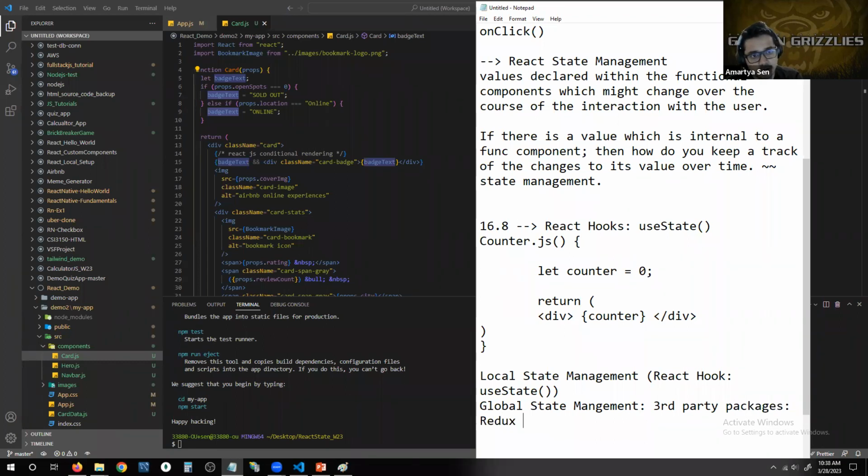And what is the concept of global state management? What we do, essentially, is we take all the variables which are internal to all the different functional components that could be present within your app logic, and then we put them inside what is known as a data provider, and we implement state management within the data provider. So anytime a value changes, that information will be sent to the data provider, and the data provider will update the state.